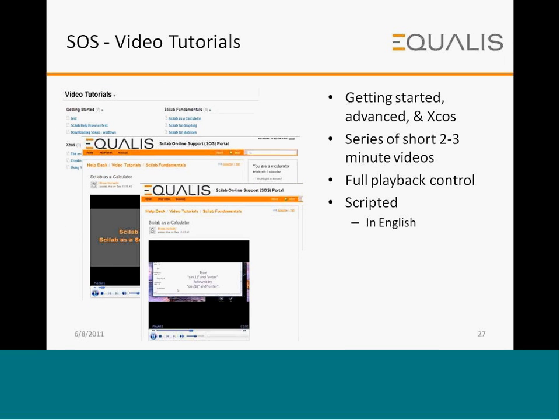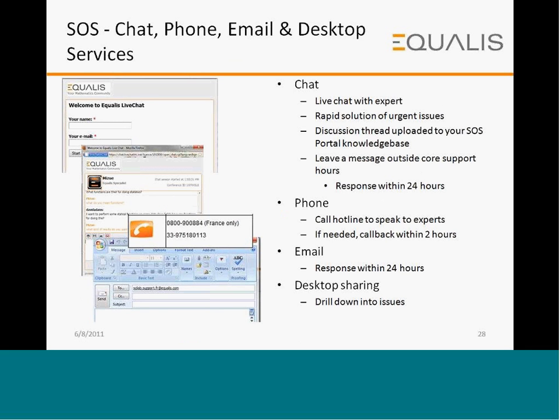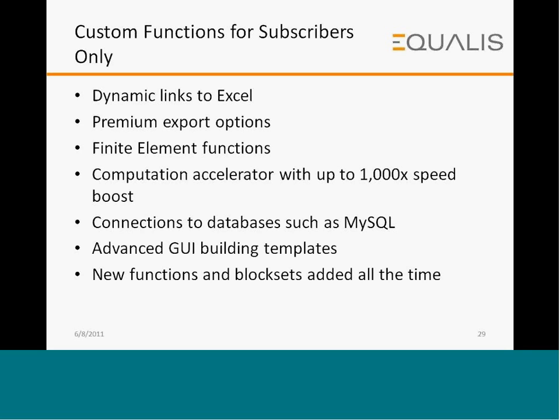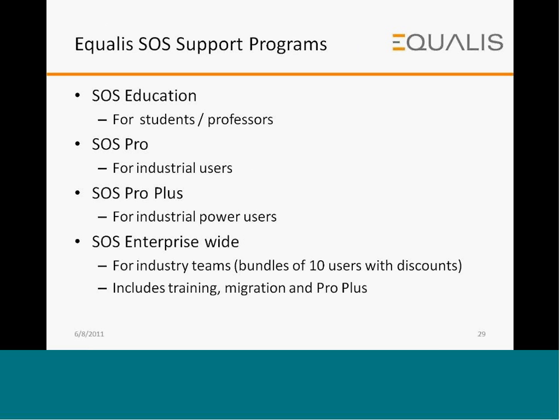There are video tutorials available in English. And when you talk about live support, we offer chat, phone, email, and desktop sharing with our local teams. There are custom functions that are available only for our SOS subscribers. So for dynamic link sticks, Excel, premium export options, finite element functions, computation accelerator with up to 1000x speed boost, and connections to databases such as MySQL, advanced GUI building templates, and new functions and blocks added all the time.